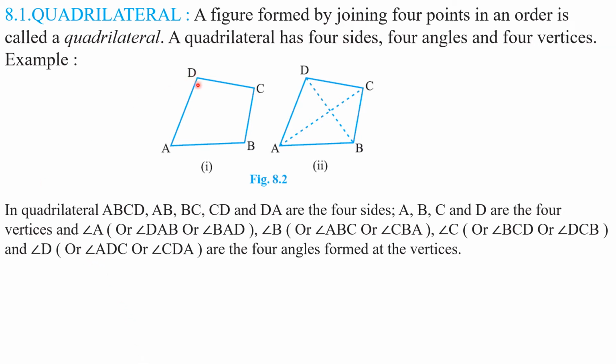Okay, my children. Here, ABCD is the name of the quadrilateral. In this quadrilateral, we have sides AB, BC, CD, and DA. These are all line segments only, but with respect to a quadrilateral, these line segments are called sides. These 4 points A, B, C, D are actually points only. A is one point, B is another point, C is another point, D is another point. These 4 points are said to be vertices with respect to this quadrilateral, and angle A, angle B, angle C, and angle D are the 4 angles of this quadrilateral. Okay, my children. Right.